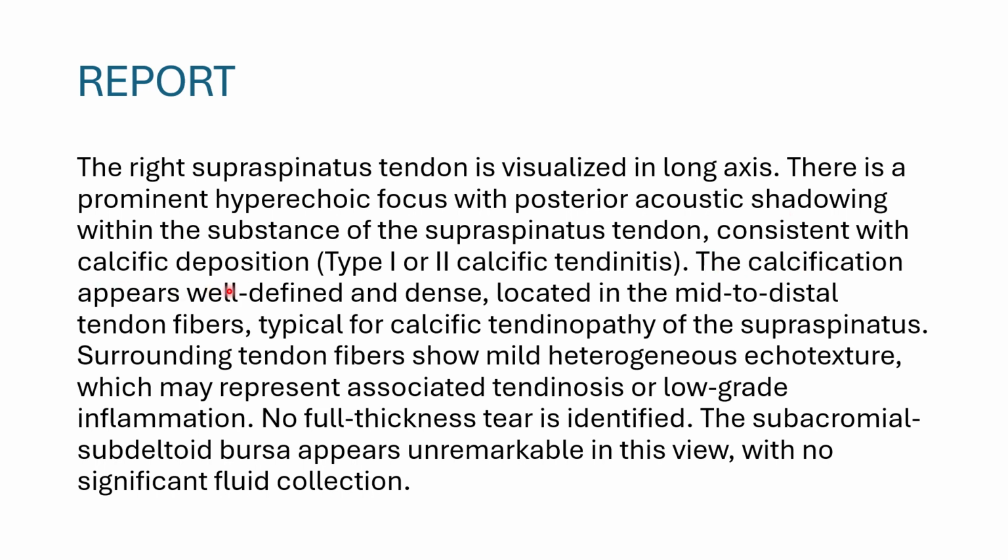The calcification appears well defined and dense, located in the mid to distal tendon fibers, typical for calcific tendinopathy of the supraspinatus. Surrounding tendon fibers show mild heterogeneous echo texture, which may represent associated tendinosis or low-grade inflammation. No full thickness tear is identified. The subacromial subdeltoid bursa appears unremarkable in this view, with no significant fluid collection. This is what I was showing you on the static image, that there's no effusion in the subacromial subdeltoid bursa and in the articular surface of the supraspinatus tendon as well.